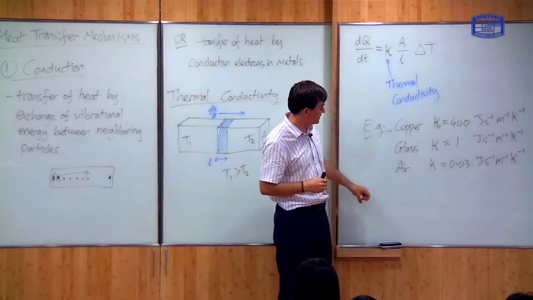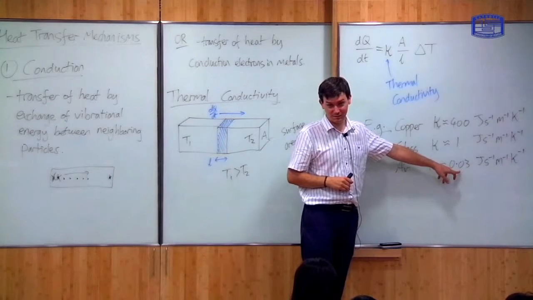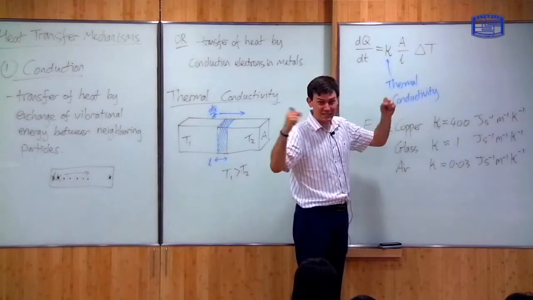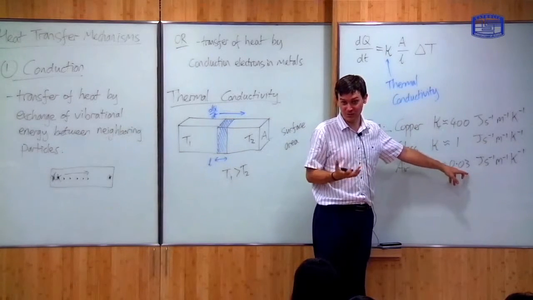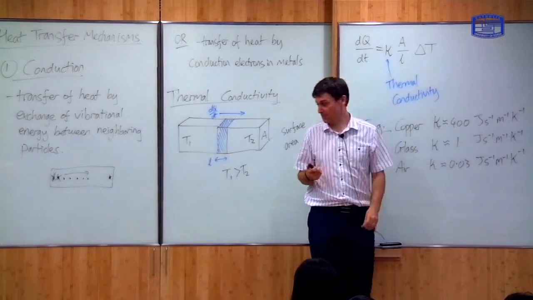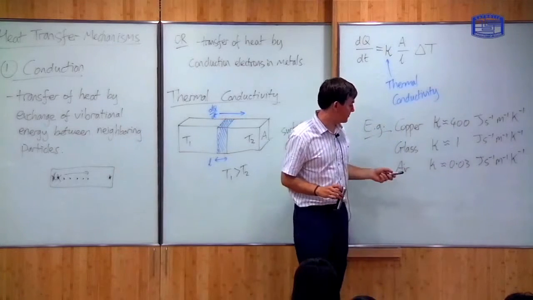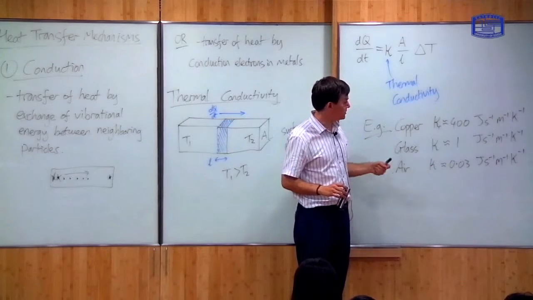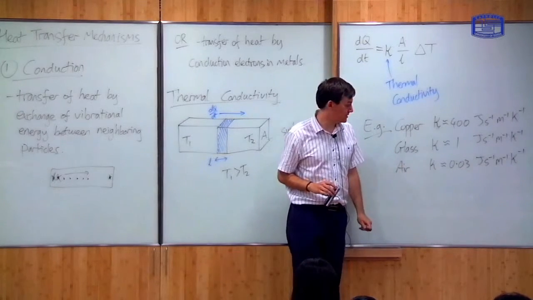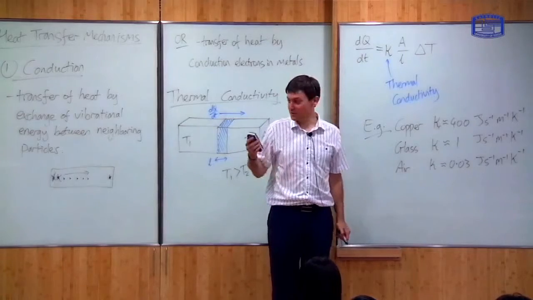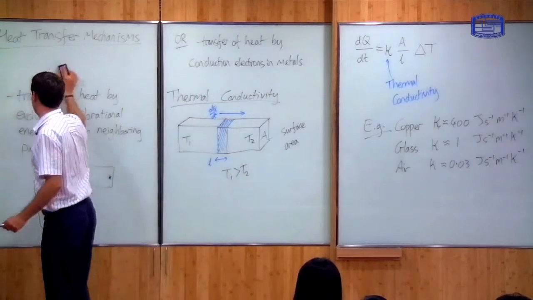And finally, gases in general have a very low thermal conductivity. The particles are far apart, they're weakly interacting, so they do not transfer energy very well. Therefore, the thermal conductivity is very small in the gas. Now, in gases and liquids, therefore, the most important mechanism for heat transfer is not conduction. In gases and liquids, there's another type of heat transfer, which is known as convection, which is more important. So that's what I want to talk about next.